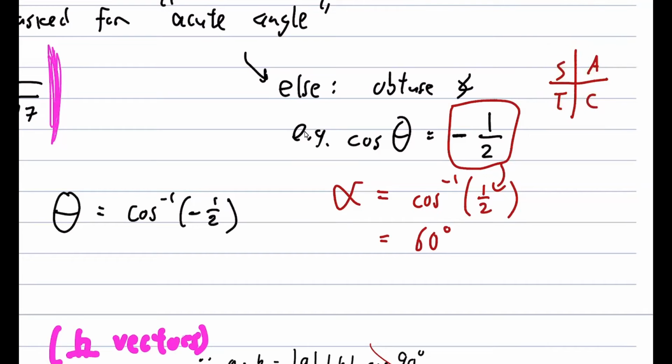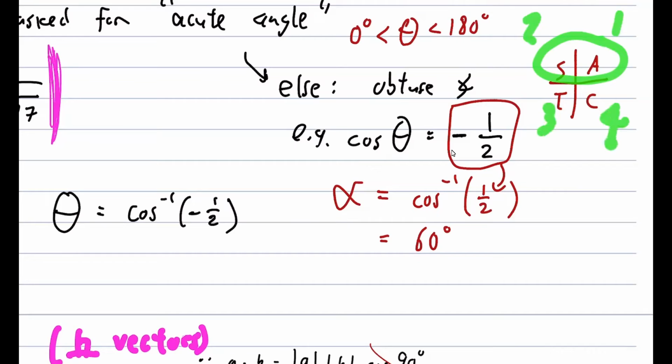ASTC. Okay, what you need to know is that cosine is negative, but the angle that we are discussing in H2 math for dot product, theta will always be in between 0 degrees and 180 degrees. So we are only interested in these two quadrants, right? Remember, please remember, your angle starts from the anti-clockwise, right? Like this. This one still can remember. So it's either these two quadrants, but if it's negative, which quadrant should it be in? The third or fourth. Cosine is negative. Our theta here is restricted to quadrant 1 and 2. So you should not be looking at quadrant 3 and 4 at all.